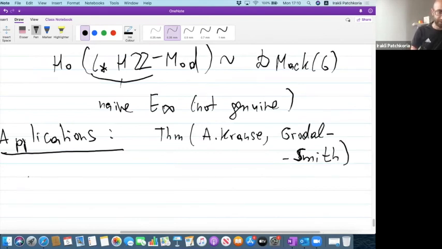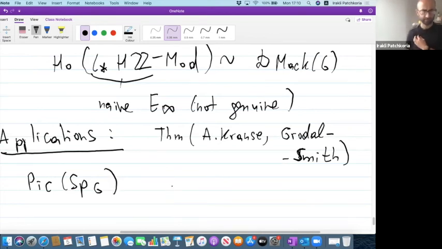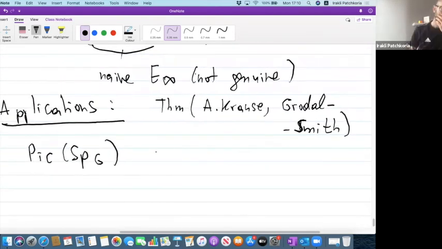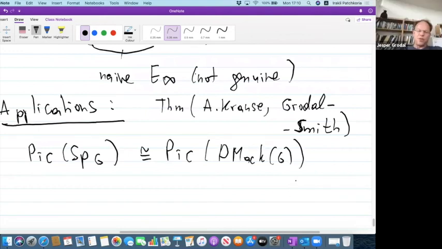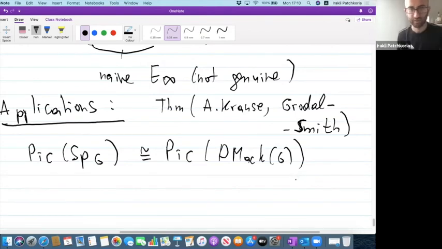I believe that if you take the Picard group of G spectra, which was classically studied by Tom Dieck, Petrie, and some others, and also May, Fausk, and Hu, I think. This thing, the Picard group, not the Picard space, is actually isomorphic to the Picard group of these derived Mackey functors. It's a corollary of one of the things that Achim does, but then he also gives you credits. And then in that Oberwolfach report, I saw there are similar things, but I couldn't grasp exactly this result. But I see probably what he means. I'm not sure we actually get exactly this result, but it's related, right? You agree? Okay.